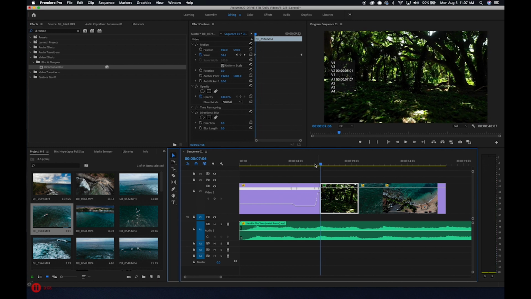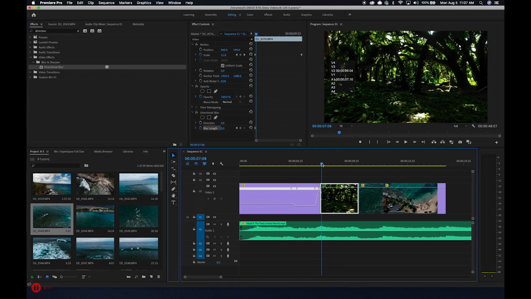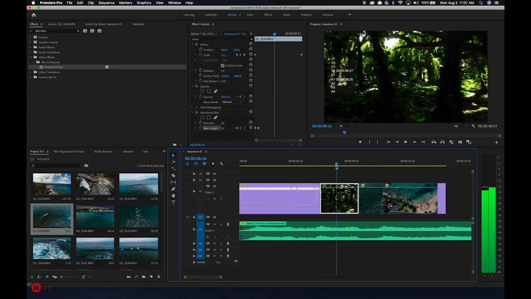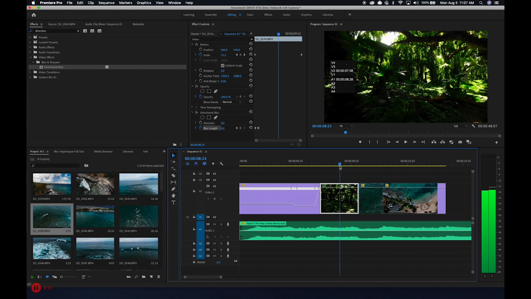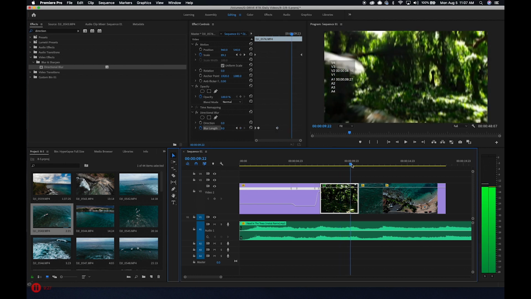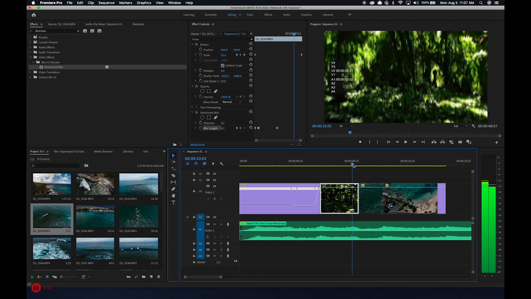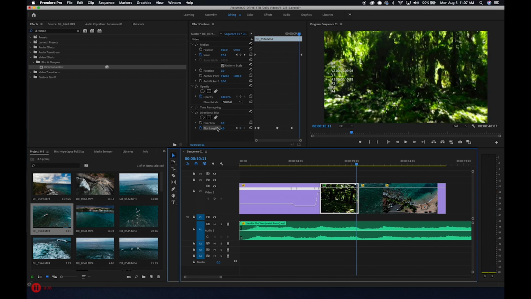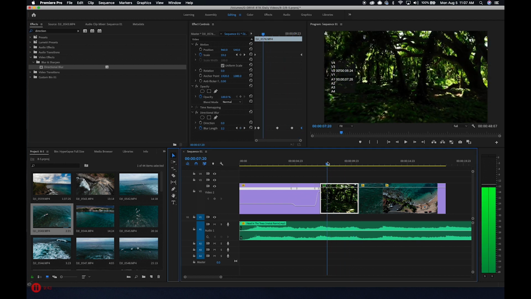So I'm gonna go right here, keyframe at 0, and then keyframe where I want it to start. And then right here, as we go past this, I'm gonna have it peak. So blur length is going to be 9. And then as I go past this, I'm going to have it come down to maybe 4. And then finally 0 at the last frame. Perfect. Let's play that through.